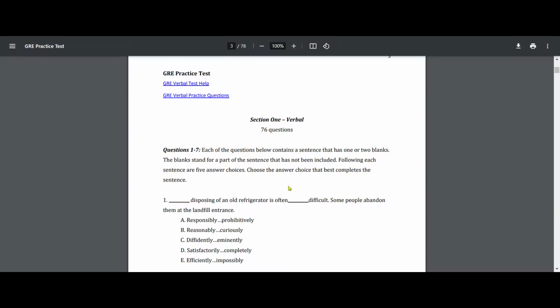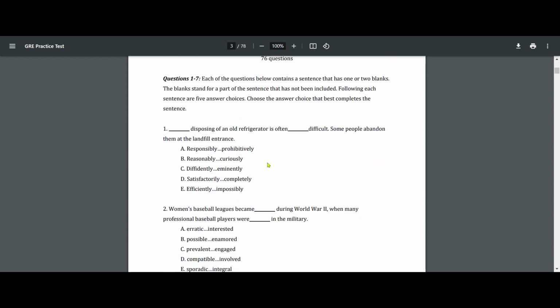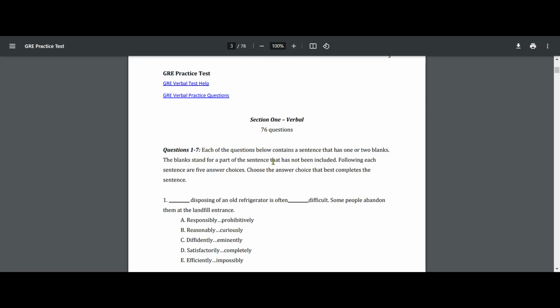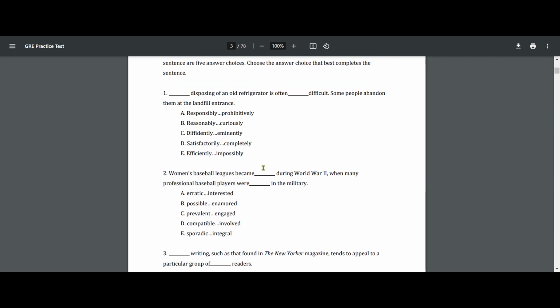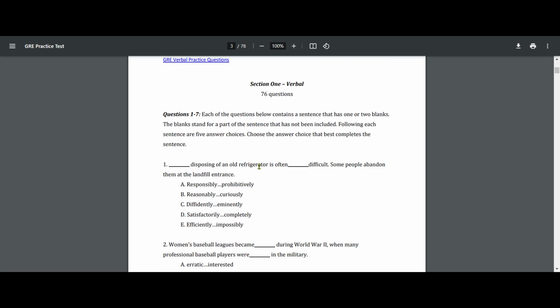Hi, good morning. I just found a beautiful paper of GRE practice on the internet, which I want to give to my students so that they can practice on it. There are a couple of ways in which I can do it. Either I can share this PDF file to the students on my WhatsApp group or Telegram channel so that they can take the test, or I create it using any other application or Google Forms to create an online test.